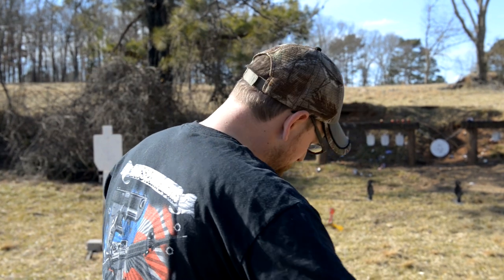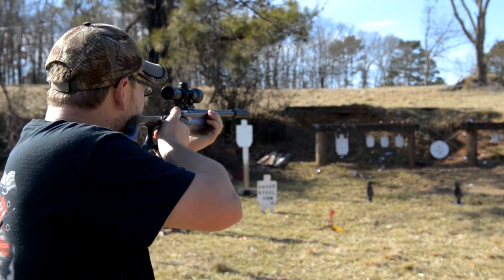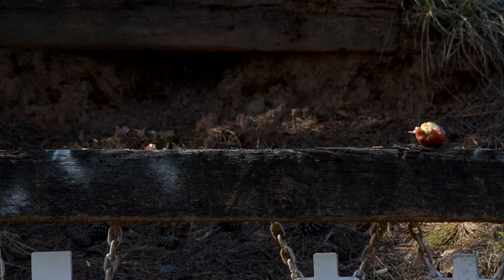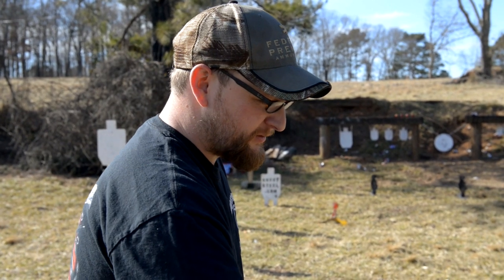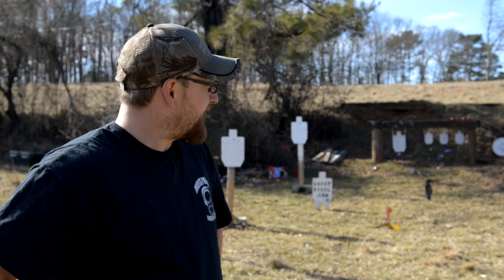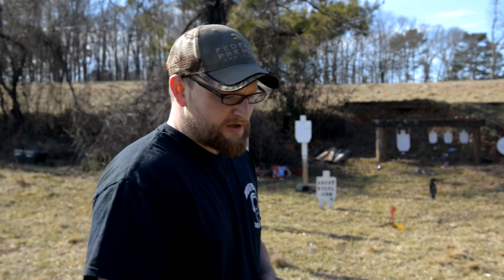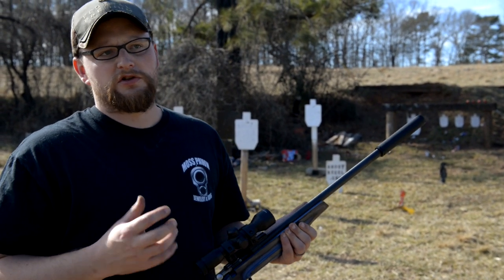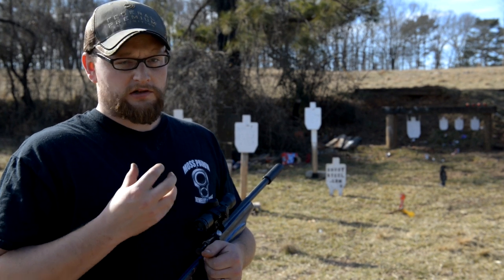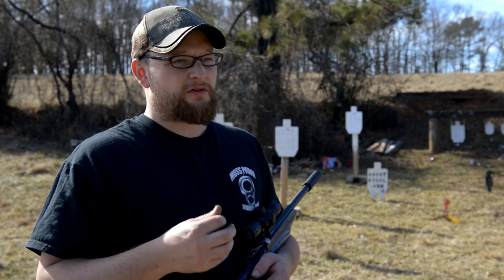I'm going to swap with Chad and give him a moment to shoot this other one with the micro on it. One neat thing I didn't mention yet: with a suppressor, the nice thing about having one on a small gun like this is that if a child is sensitive to the noise of the firearm, this is a good way to get them to understand the mechanics of the gun. The minor recoil force, little features like that, allow them to just get used to shooting without the noise bothering them — especially if you have very small children getting into shooting at a young age.